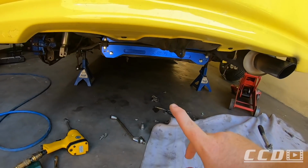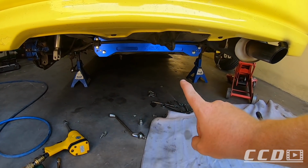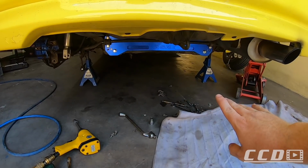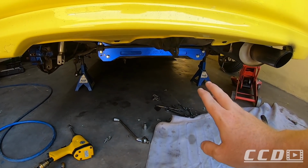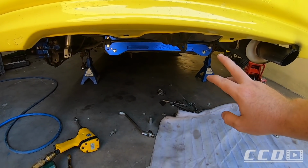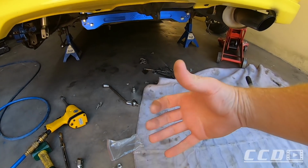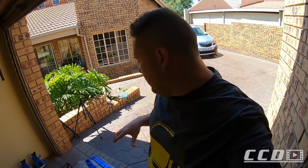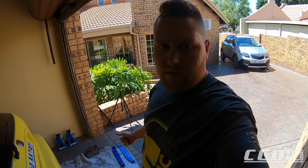We finally got that tie bar on. I had to re-drill one of those holes there. It took me forever. I was trying everything to get it to line up, and in the end I just decided to drill one of those holes, like bored out a bit, so that it fits better. Next up, we are going to put the lower control arms in, and then we should be good to go. This is probably the most Honda thing that I've done to this car.